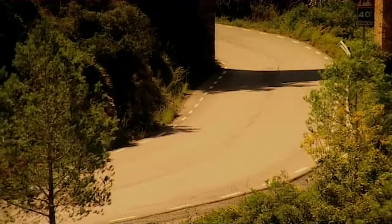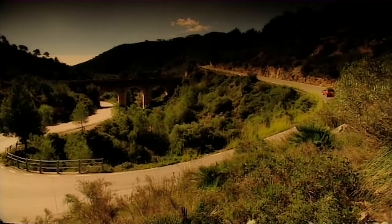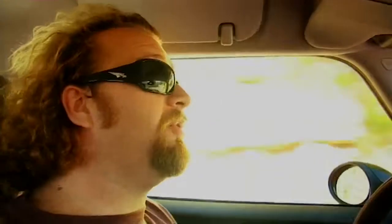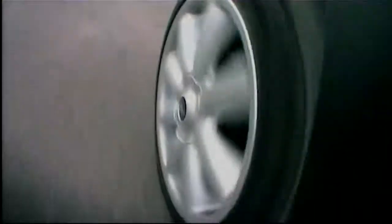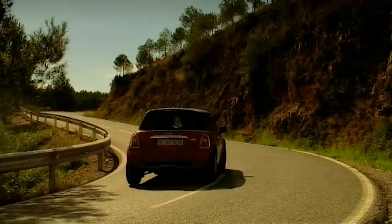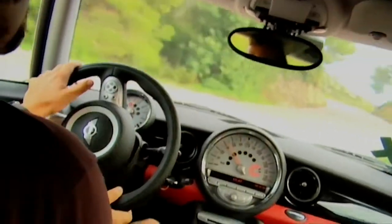Of course, one of the Mini's real strengths was the go-kart feeling you got through the seat of your pants. So now that it's a bit bigger, has it lost all of that twisty road eagerness? And the answer is a definite no. The Mini still feels fabulous. It's actually grown up quite a lot. It feels really solid in a fast sweeper and still quite frisky in a short, tight hairpin. It doesn't move around you — it moves with you. Perfect.